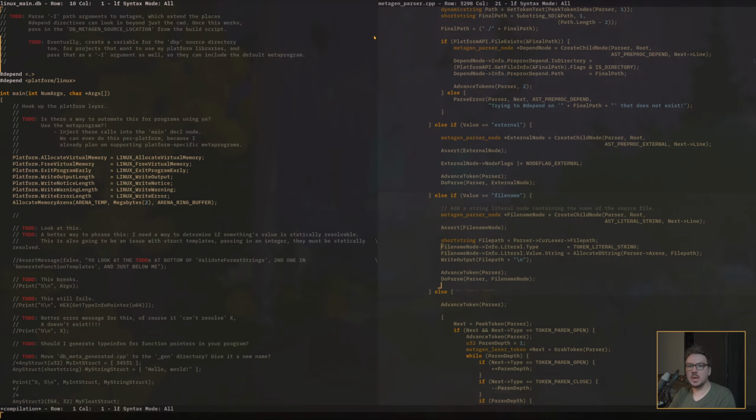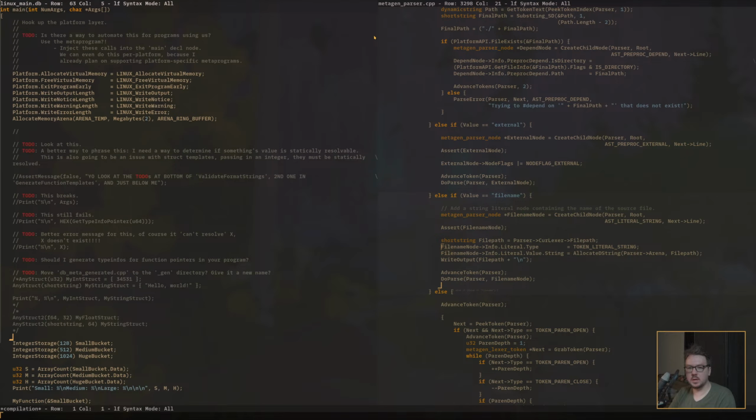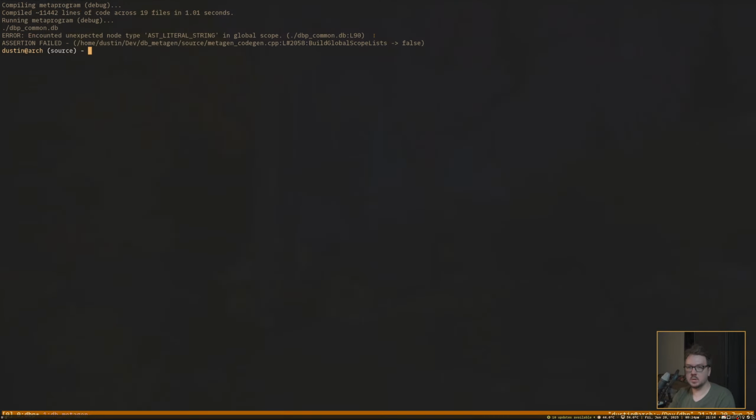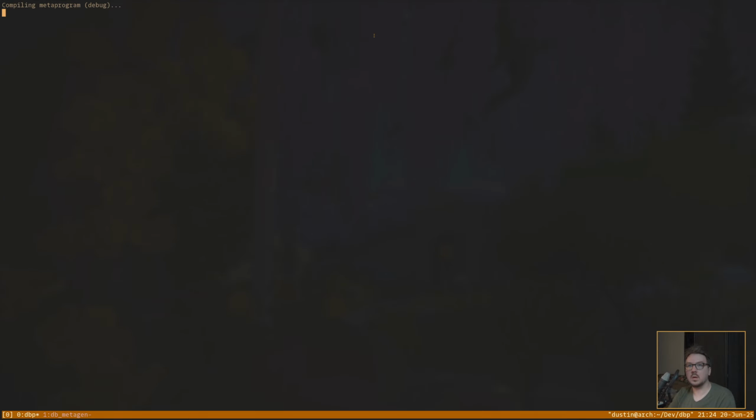And if I go to main, and let's just print, like, the file name. Let's just see if that works. Function call. Expected expression got preproc file name. That shouldn't be the case though.